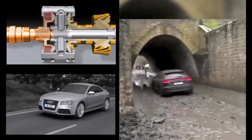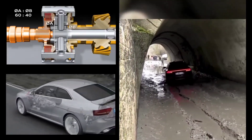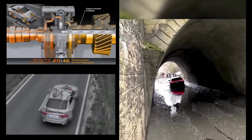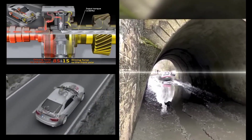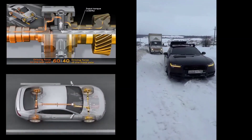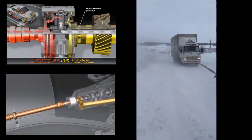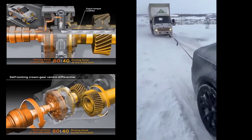More advanced Quattro systems also feature torque vectoring, which can direct power to specific wheels on each axle. This means if one wheel starts spinning, the system can send power to the opposite wheel, ensuring maximum traction and stability. The result is a system that adapts in real-time to the driving conditions, making it incredibly effective in snow, ice, mud, and other low-traction surfaces. In modern Audi models, systems like Quattro Ultra have made Quattro even smarter. The Quattro Ultra system works by disengaging the rear axle during normal driving conditions, helping to improve fuel efficiency. However, when conditions change — like when you encounter snow or ice — the system automatically engages the rear axle to deliver full AWD performance when you need it most. It's a perfect balance of performance and efficiency.